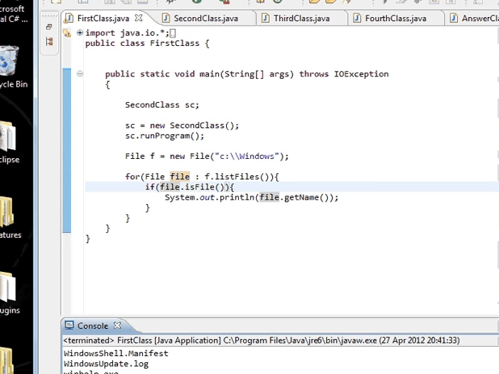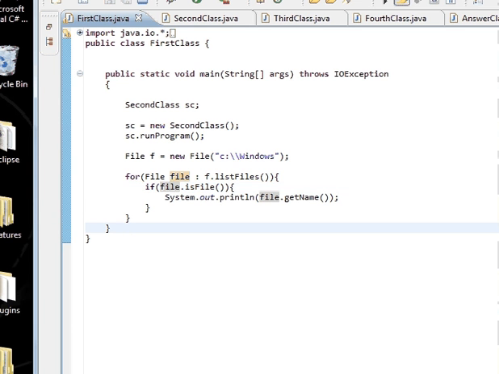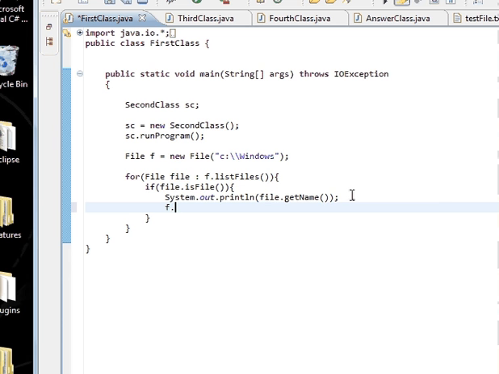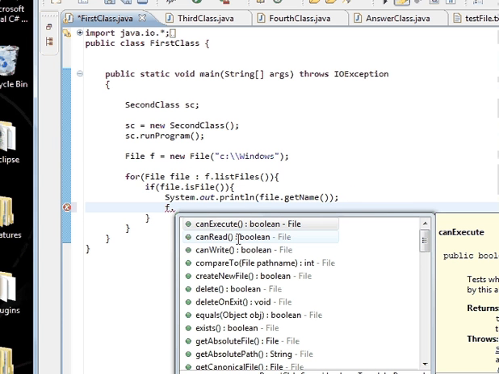What I'll show you is if we do f dot, you can test it. This is Boolean, to test the attributes of the file. You can make it read only so no one can write to it, and you can use a set method to do that.